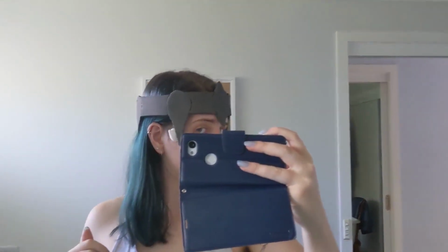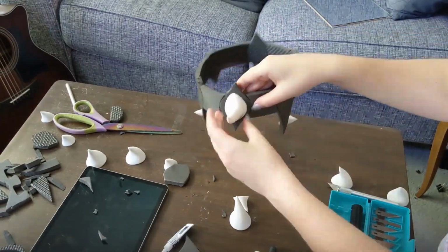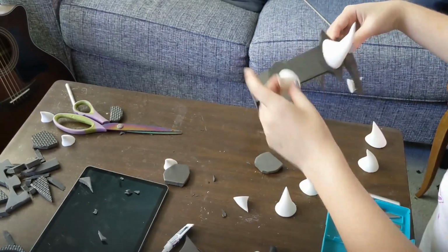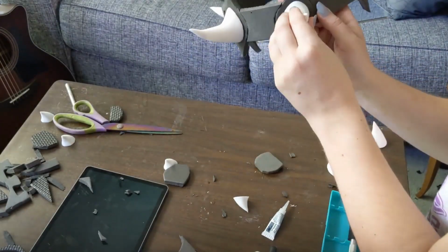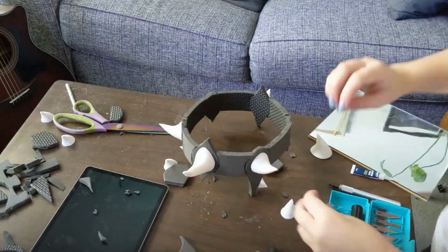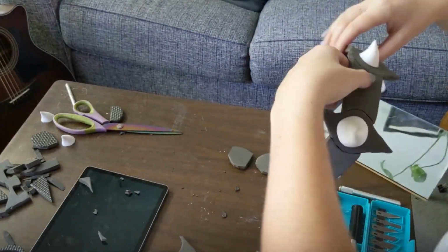To do this, I would need to glue the horns on the sides of the headpiece, not on the base. So I played around with this concept and came up with this. Ta-da! And now to glue the rest of them. And this is how it looks with all the horns on.